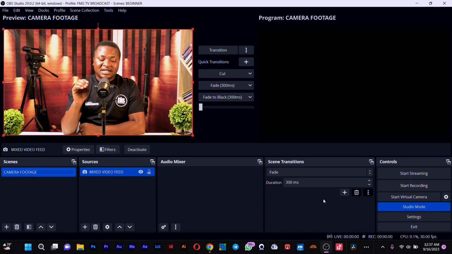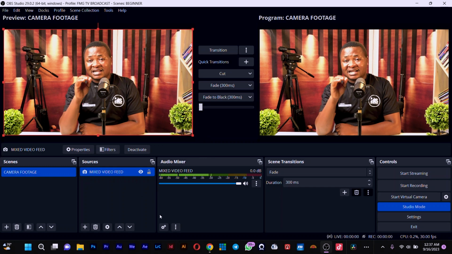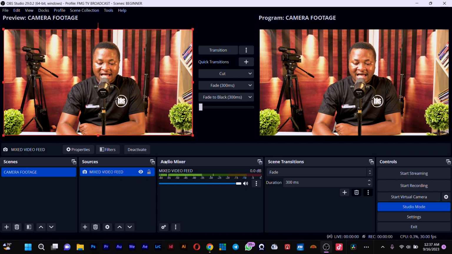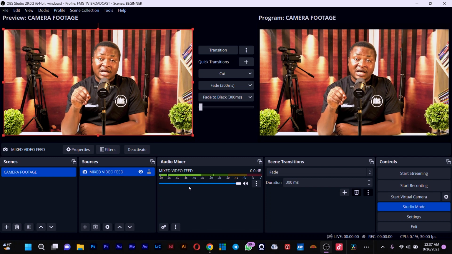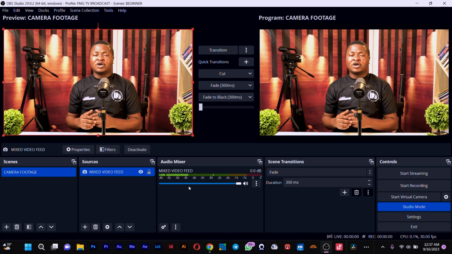Now, if the capture device that you are using is able to transmit audio, automatically when you go on the program scene, for example, when I switch to program, you realize that my capture device is able to pick audio. So you'll be able to see the audio feed at the audio mixer port here. As you can see, the levels bounce, which means that my capture device has been able to capture the audio from my camera to the OBS directly. So if in your church you have connected your audio feed to the camera, depending on the capture device that you are using, you'll be able to pick the sound directly from your camera source.